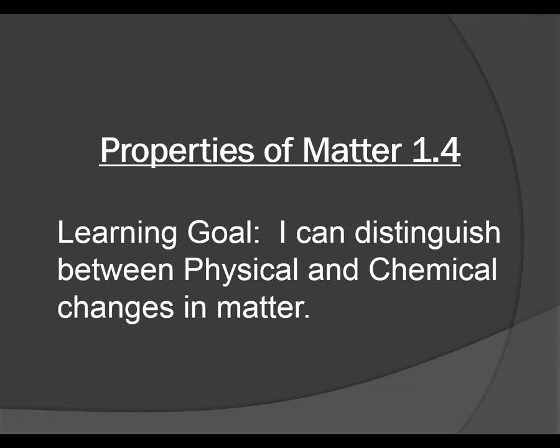We've actually made it through a lot. We started off talking about the properties of matter, then we moved on to the states, then we moved to the types. Now we're actually going to look and see how we can distinguish between physical and chemical changes in matter. So again, we started off just looking at the outside and trying to get a clear picture of what those properties were. Then we moved on to the states, looking at things at the particulate level, or down at the particle level. Then the types of matter that we'll run across.